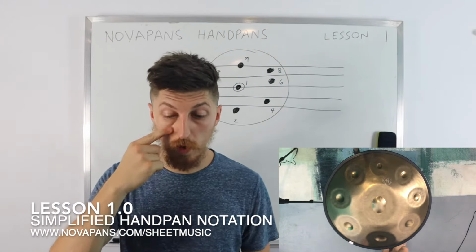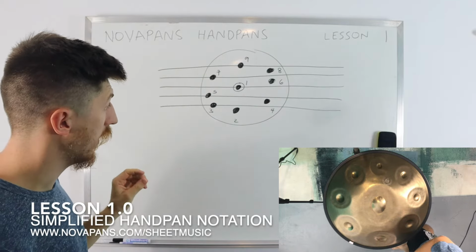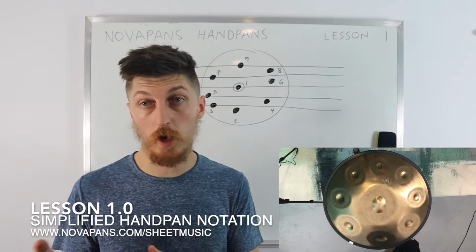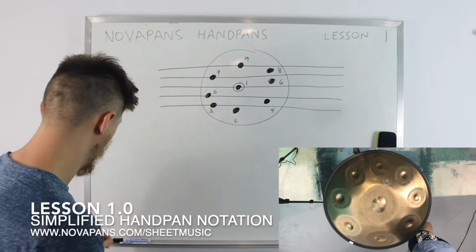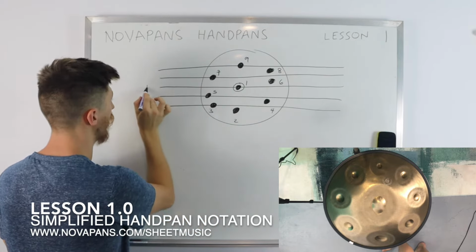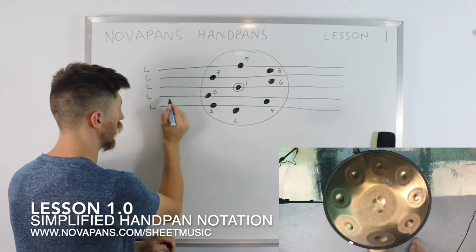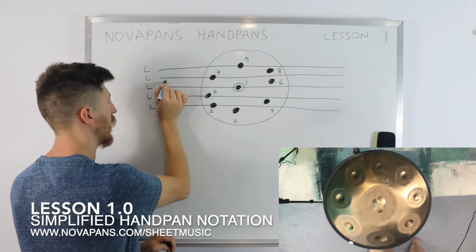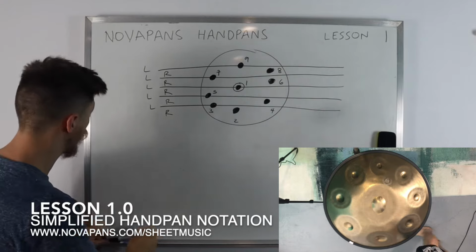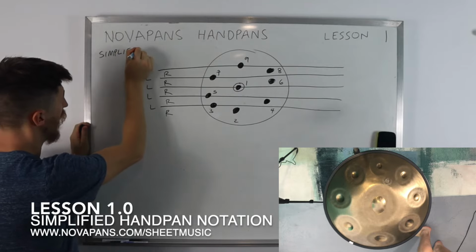So already you've got a system where you can read and you can immediately interpret their position based on whether they're on a line or not, and also based on whether they're on a line or not, whether you should use your left or your right hand. So I'll write it here. All these line notes are your left hand, and all these space notes, I'll draw them here as well, are your right hand. Okay? So that's quite a simple way now to be able to interpret sheet music for the handpan in what I'm calling simplified handpan.